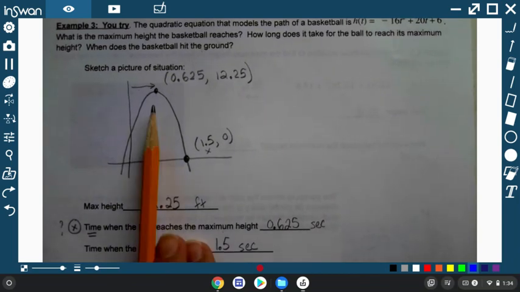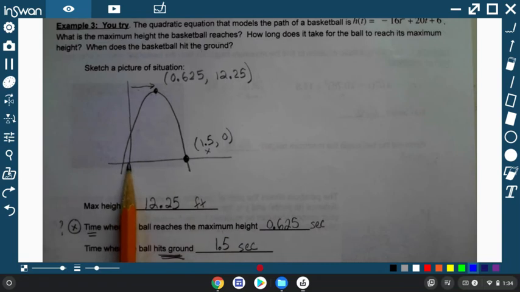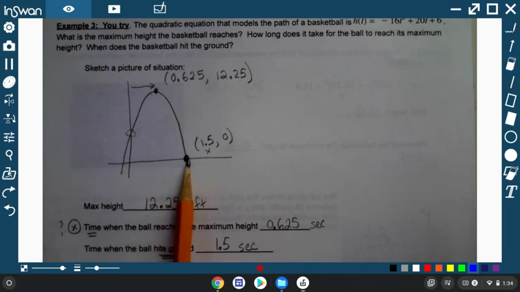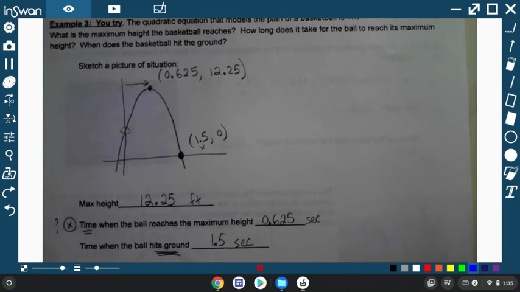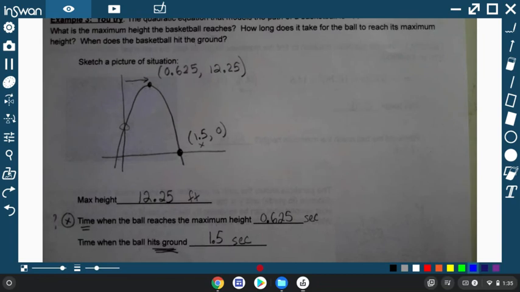This one wasn't exactly double because it wasn't starting at 0. Maybe this is a very tall person who started up here at 6 feet tall, so the ball wasn't recorded exactly from the ground. That's why it's not double this value, okay? So use Desmos and then sketch. Just answer the questions carefully for what they're asking for, okay? All right, that is the end of our additional examples for lesson 2B, okay?